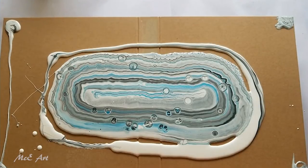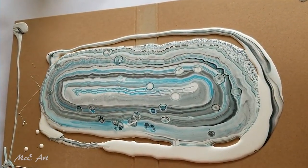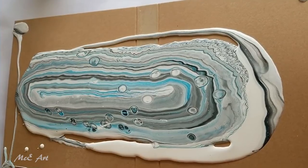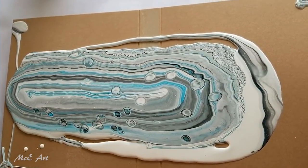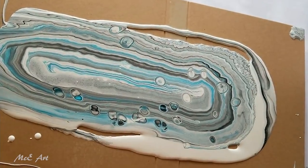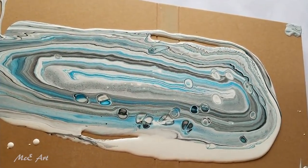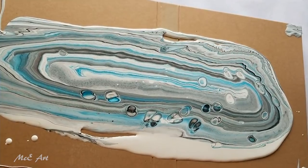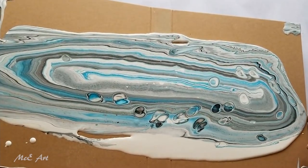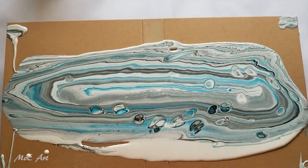Okay, so let's stretch. I'm going to go to the two ends first. And that'll give me some indication as to whether or not I still have enough paint or whether I need to add some more. And just looking at this, I am going to need to add some more. So my calculation was not correct. What do you reckon?